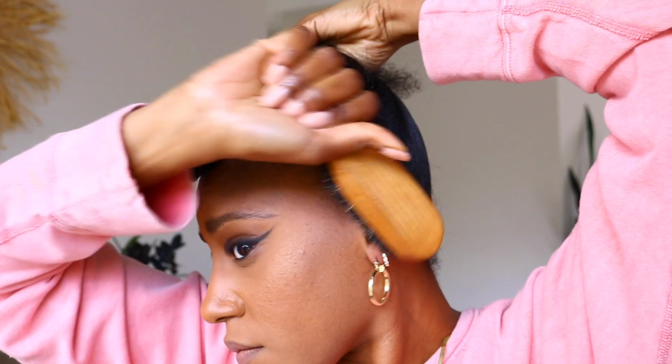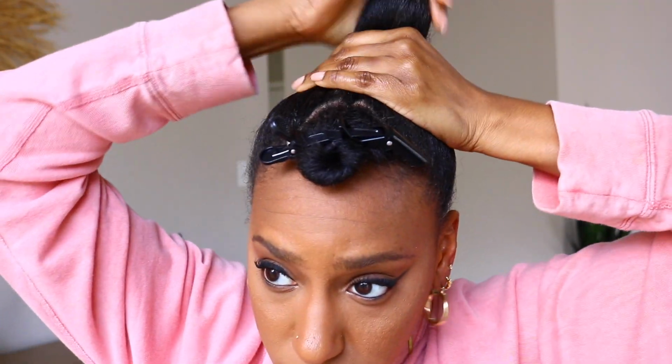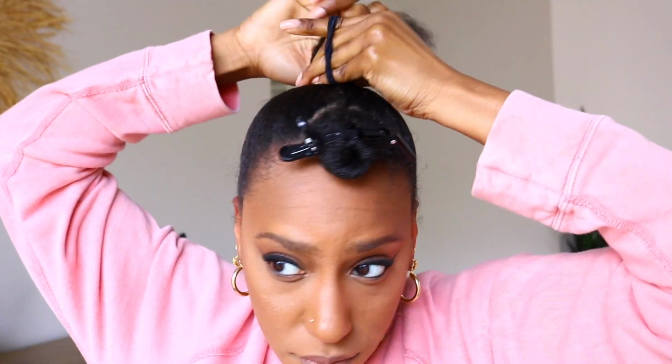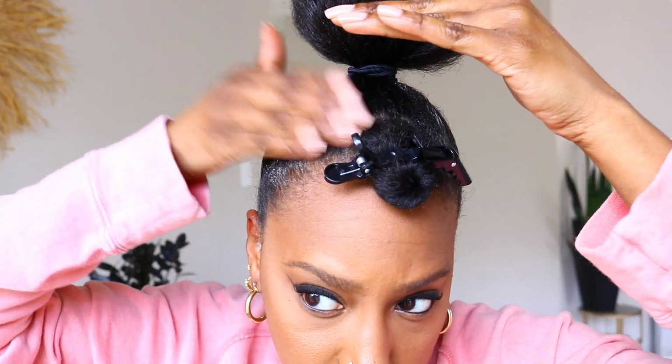If you're somebody that struggles with trying to put your hair in a ponytail, if you have tightly coily hair like mine, and my arms have been so tired from working out, so I like to go ahead and loosely place my hair in a ponytail, and then I'll add more edge control.